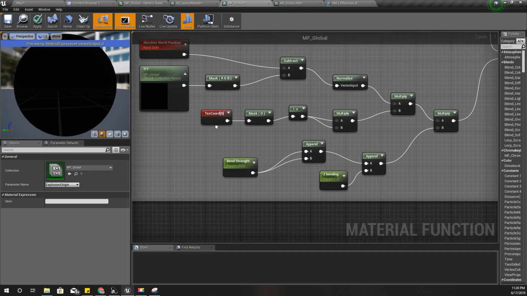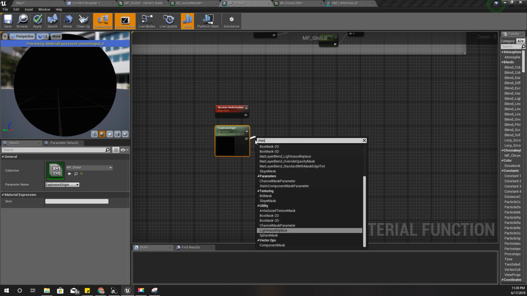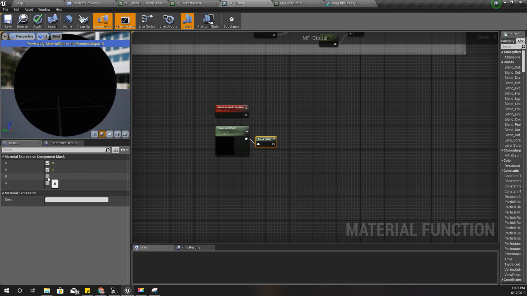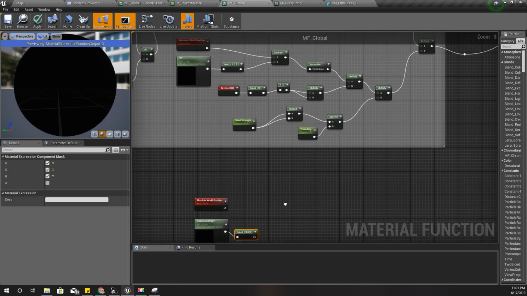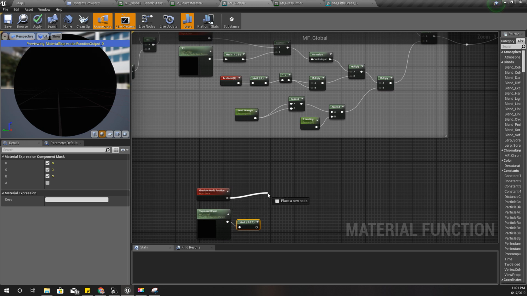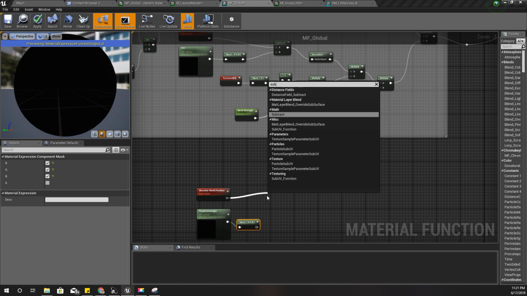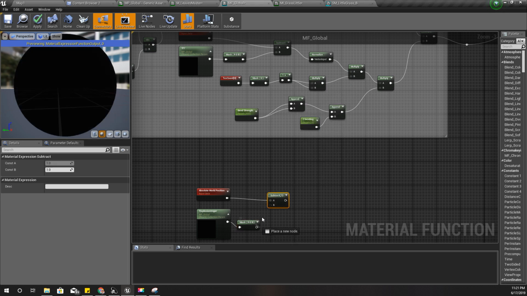And just like here, I'm gonna do a component mask for R, G and B, because this is a vector 3 and this also needs to be a vector 3 in order to subtract this one from this one.